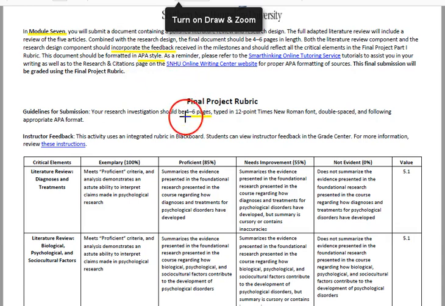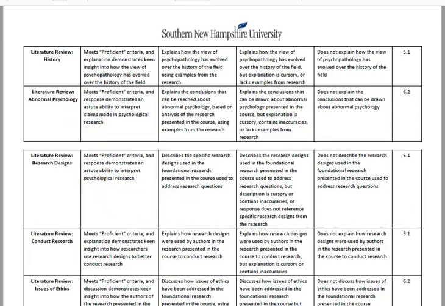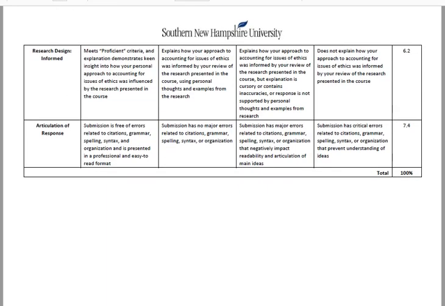And your final deliverable should be roughly 4 to 6 pages and should be in APA style, including Times New Roman, 12-point font, double spaced, and your citations and reference page should also adhere to the APA guidelines. As I've said before, you want to use these critical elements throughout the rubric as sort of a checklist to ensure that you include all of the required elements.